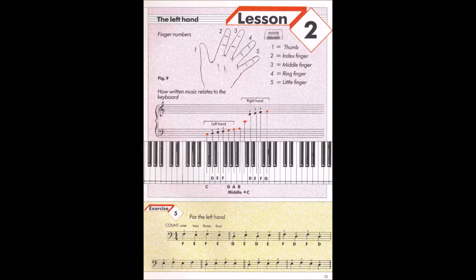Generally speaking, the left hand plays the notes written in the bass clef. Look at the drawing in the middle of page 13, which shows some of the keyboard notes and their corresponding positions on the treble and bass clefs. You can see that the three black notes on the treble clef, D, E, and F, are the notes you've already learned to play with your right hand. The D, E, and F notes on the bass clef are also shown in black. The other notes that you haven't played yet are shown in red.